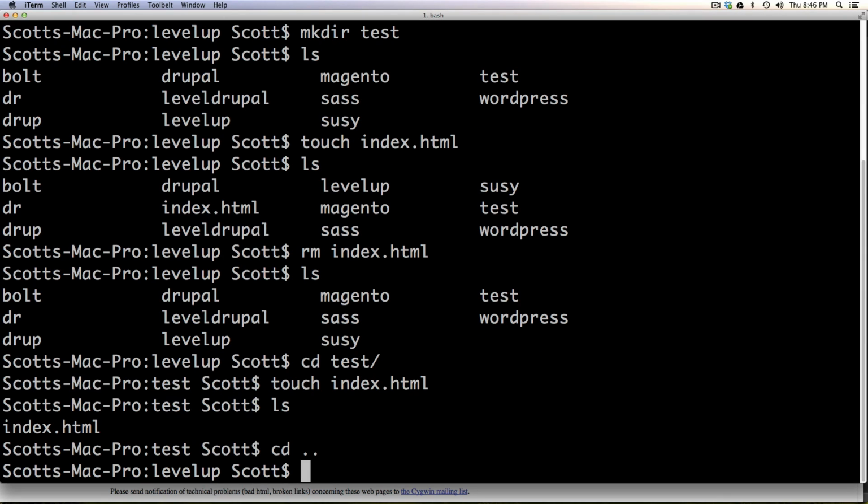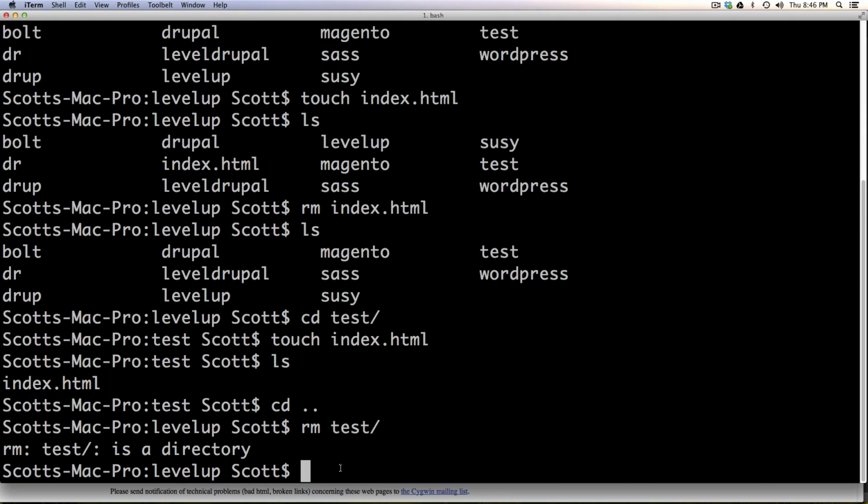And you might be thinking, well, the remove command that we used before seems right, so we could type rm space test, and you're going to get a message that test is a directory, and the rm command will not work on directories. So you need a modifier for the rm command that's going to make it work on a directory. Now keep in mind that this command is not only going to delete the test folder, but it's also going to delete all files and subdirectories of this folder.